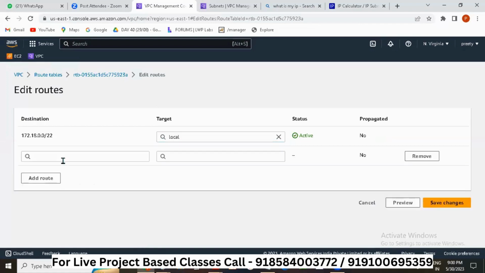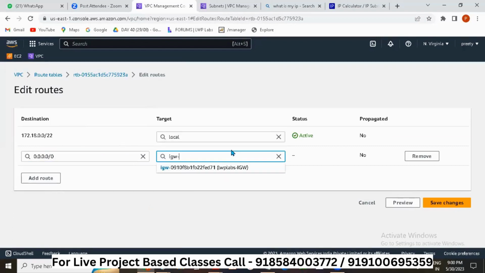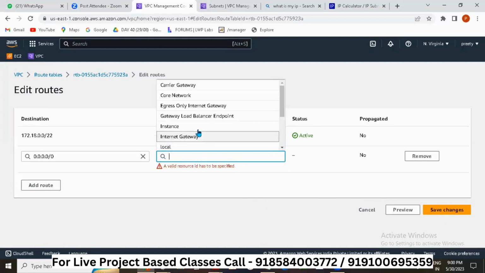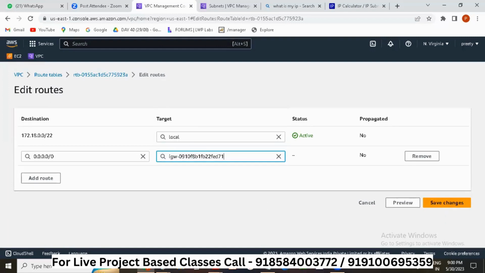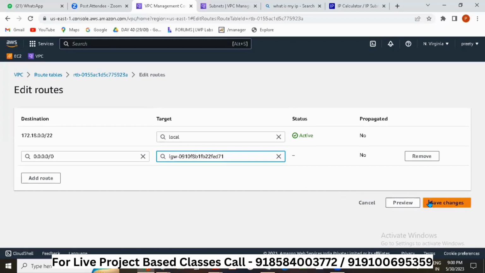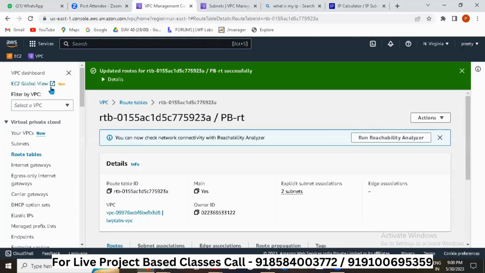Now we'll create another rule, which is internet. So IGW, and we'll select this internet gateway which we created. Now you will save the changes. So we have attached this gateway to this route table.